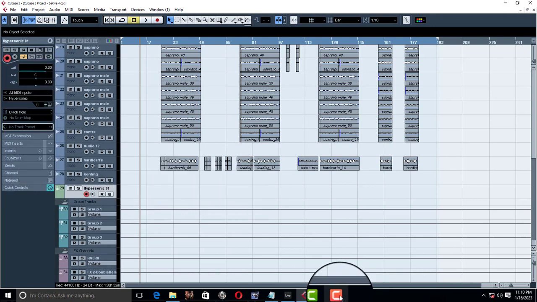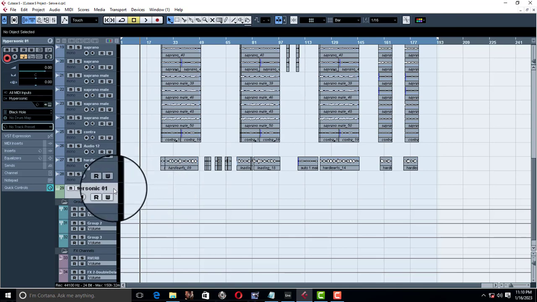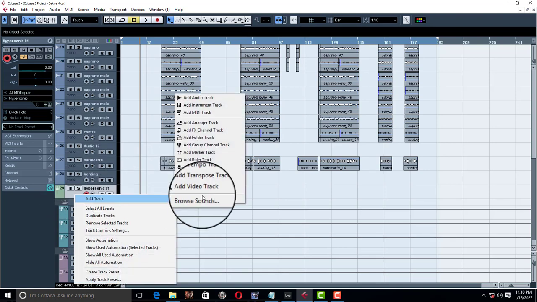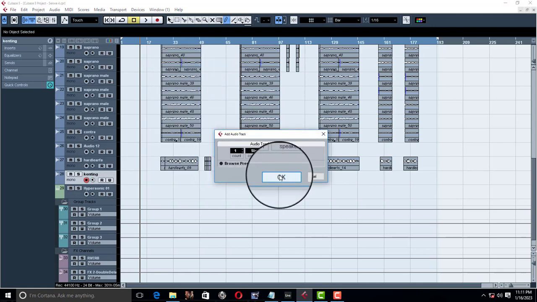In Ableton, it's a little bit like FL, you can get your samples and swap. In Cubase, if you want to put a sample, you have to create an audio track, in mono if your samples are mono, or in stereo if they are stereo.